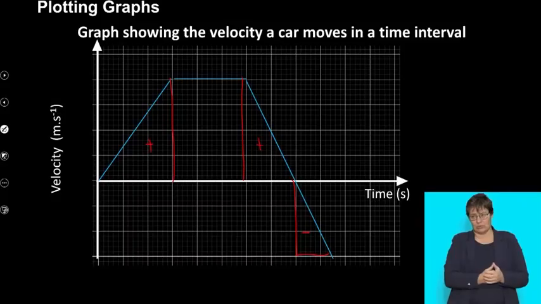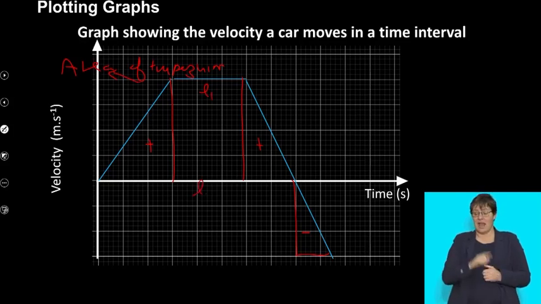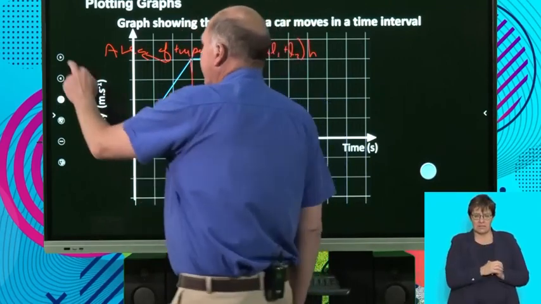It's very important that you can do this. Please remember there is a short way if you know the area of a trapezium. There is an equation for that and it simply says take the length of this one, the length of that one and add them together and then take the height and multiply it. So the area of the trapezium is going to be half of L1 plus L2 times the height. Now remember that's all positive, you've got to subtract the negative part of the triangle below. What does that negative mean? Well we're going to talk a little bit about that now.